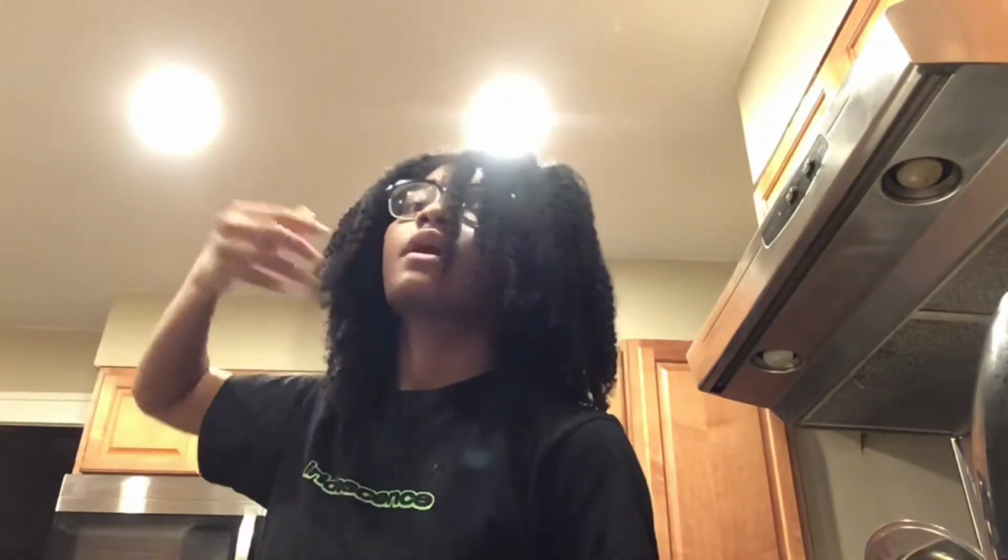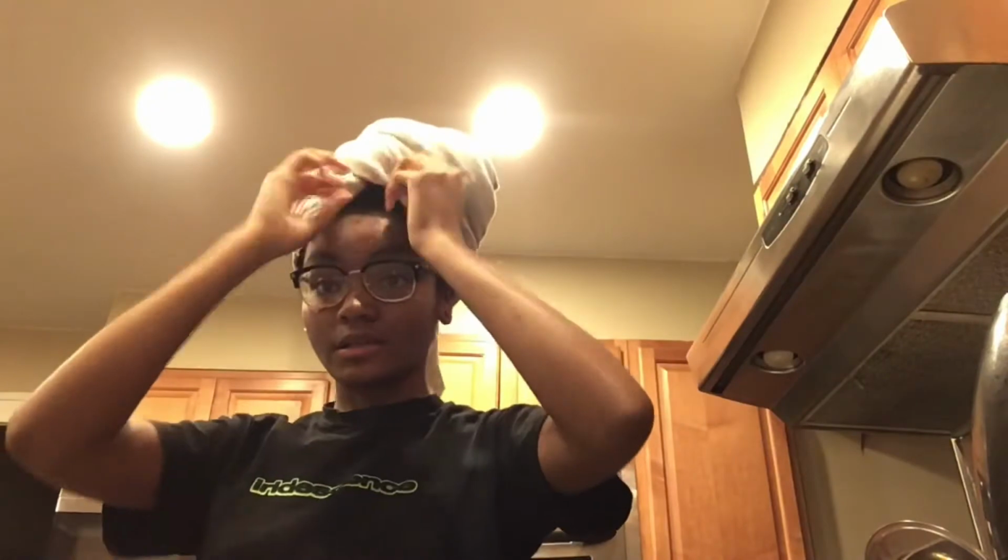I'm back from washing my hair. This is what my hair looks like when it's freshly washed. When it's dry, it's definitely not this one. So, now that that's done, it's time to deep condition. So, we're going to get into that.